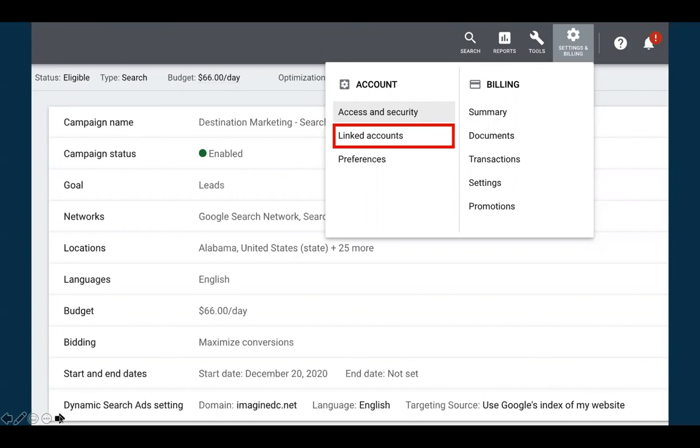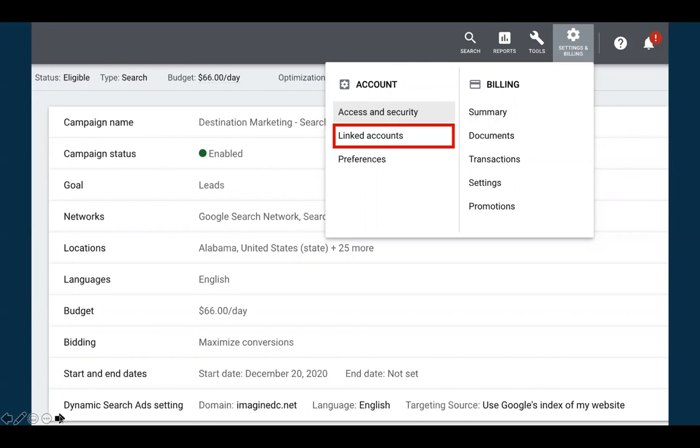I want to go over one thing that you should definitely do as you're setting up your Google Ads account, because it's going to guide you through creating your first ad and all that kind of stuff. And then once you're kind of set free to manage the account, this is the first thing that you need to do.